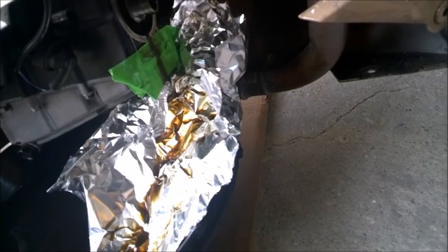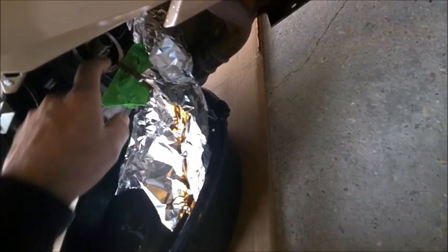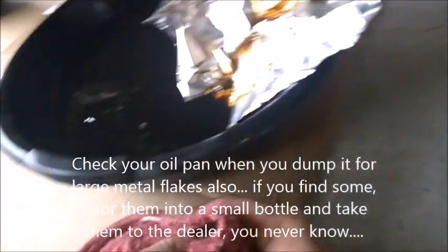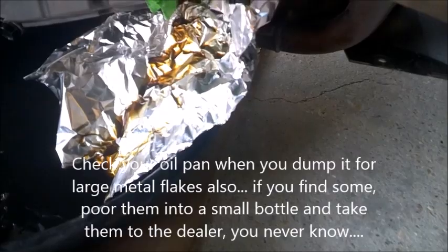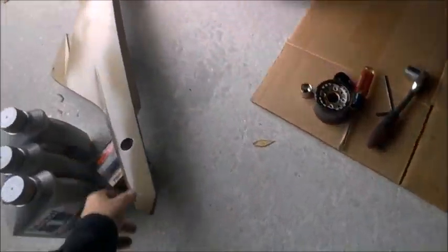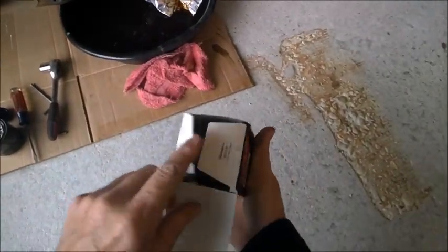Okay, they're both just a-dripping. So that's pretty much what we're looking at. I see no metallic shiny things on my finger. The oil is fairly clean. It actually isn't all that dirty. But being in Florida, you have to be really careful about the sand.